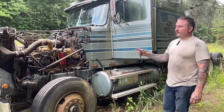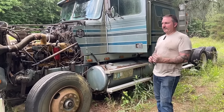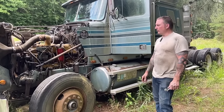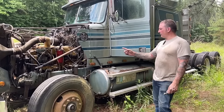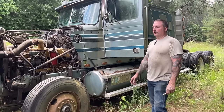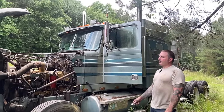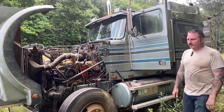The fuel solenoid, the wire that was on there had the wrong size nut, so the wire was just sitting on there and wasn't getting a good connection. We fixed that. Tried again, same problem. Could get it on ether, but it wouldn't draw fuel. So I had brought a can with me and a length of hose. We disconnected the hose from the truck, went right from my can into the bottom of the fuel pump, turned over 10 revs, and it was running, idling. Carried 50 pounds of oil pressure. It's a good truck. I'm gonna try and get my hands on it.